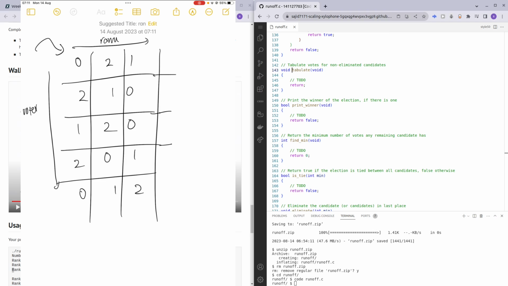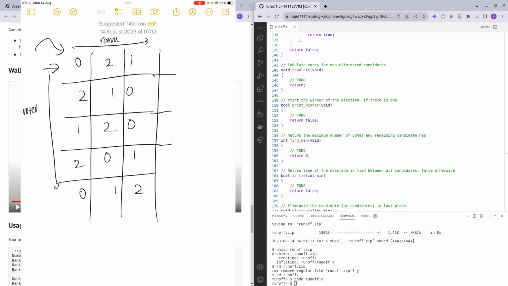So for example, in our first loop, we are in the first voter, and so we see that, oh, the first voter in fact voted for Alice, right? And we see that Alice has not been eliminated yet. So what we do is increment the votes for Alice and then move on to the next voter. And then for the next voter, we see that, oh, in fact, the next voter voted for Charlie. So now we'll be incrementing the votes for Charlie and then moving on to the next preferences. But this is just one case scenario, right?